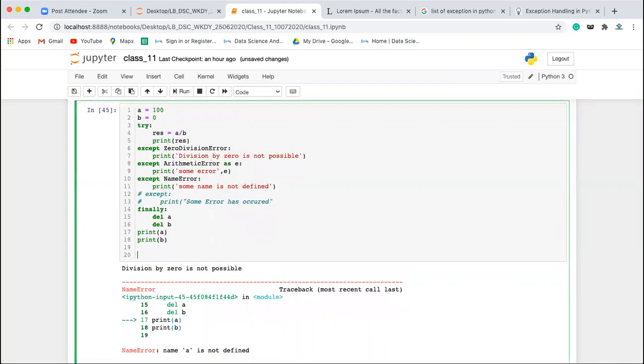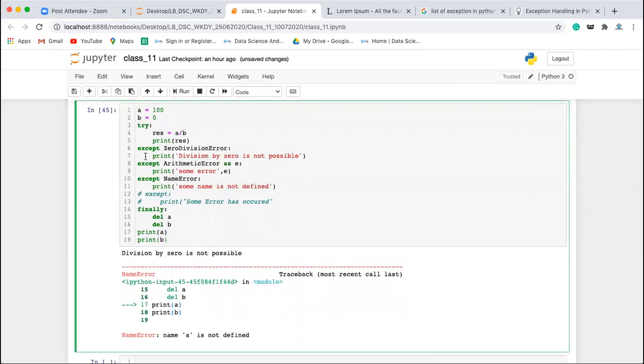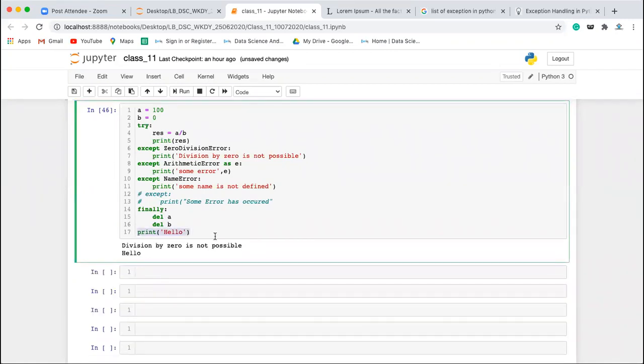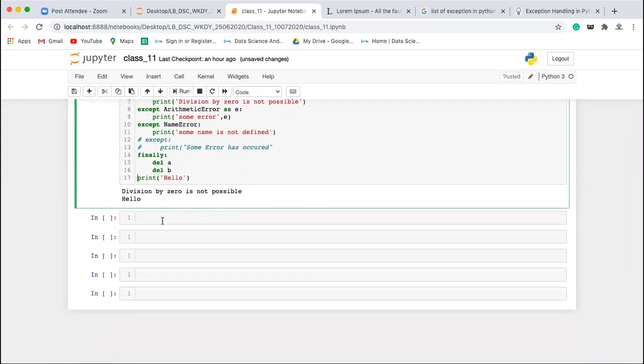Now where have we written the finally block? You should write it after the except block, and then after that, if you have some other code, we are not going to print A and B. Let's say after this you don't have a use for A and B, so you have deleted them. But if you have any other code to be executed, for example, if you want to print something else, that is fine. You can write it here. But again, since you have deleted A and B, you have dereferenced them, so you cannot access them in the normal execution of the code. Okay. Now, the next part we have is the raise keyword.